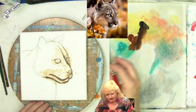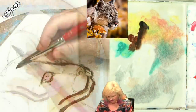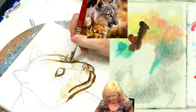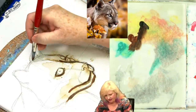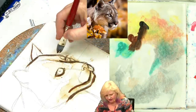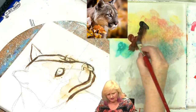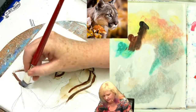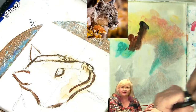Going to just bring this back here. Just make sure that we've got a good positioning of all the objects on our big cat.